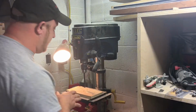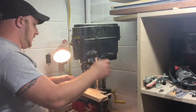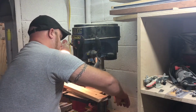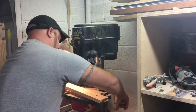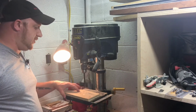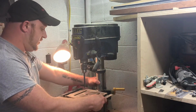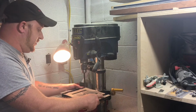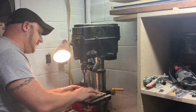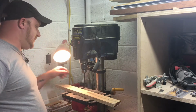Okay, so I've got the same drill bit set up in my drill press, same board, and I'm going to first do this without the backing board in it. And if you watch a lot of my videos, you always notice there's a board that's always in the back of my boards when I'm using this. Now I've got to make sure this lines up with the hole because I don't want to puncture or hit my table.